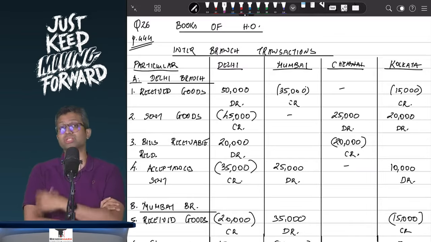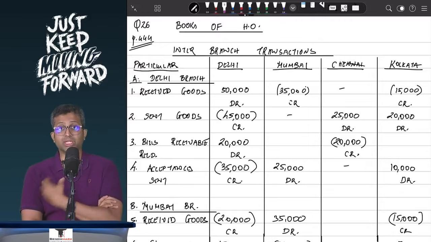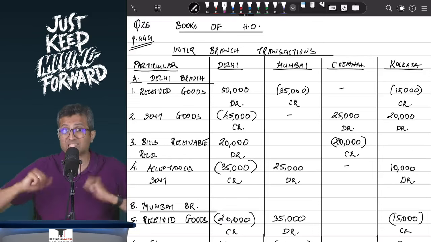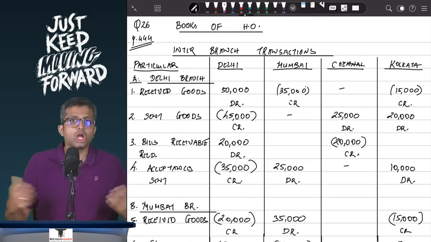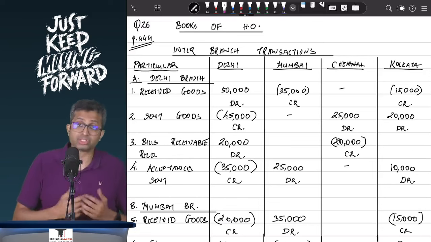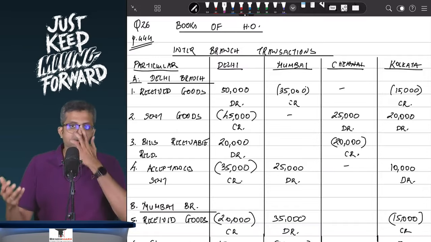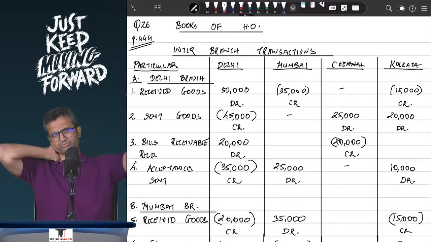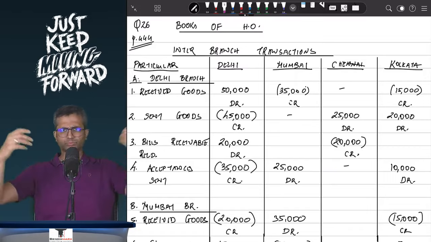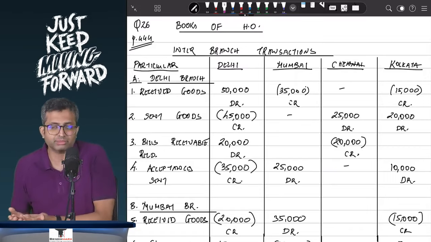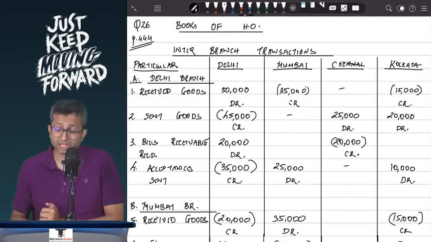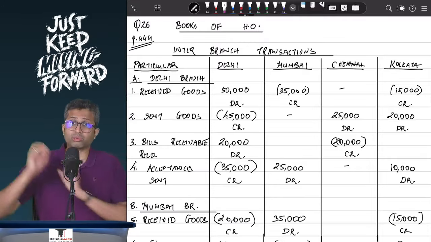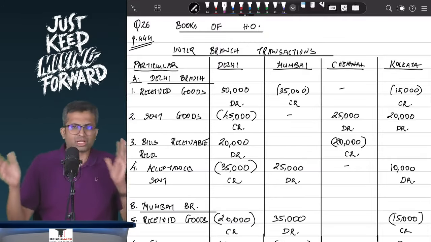Like if the Delhi branch gives goods to the Mumbai branch, that means in the books of the head office, which is preparing all of these accounts, I will give credit to the Delhi branch because it is giving the goods and hence it is likely to receive the money. Whereas I will debit the Mumbai branch because it has to pay for these goods. In a similar way, later, if the Mumbai branch pays to the Delhi branch, then Mumbai branch over here will be credited because it is paying and hence its dues are being paid, whereas Delhi branch is receiving, and hence in the Delhi branch books you will debit that whatever was due to them they are receiving.